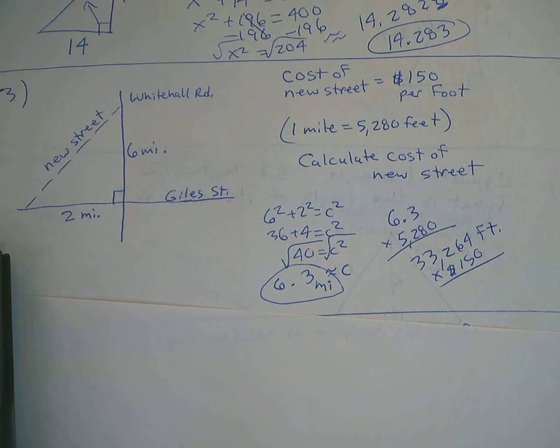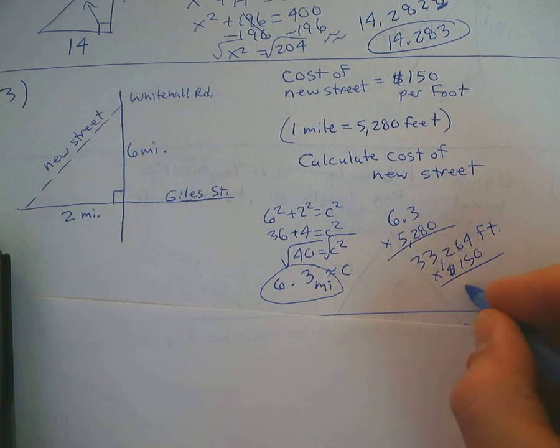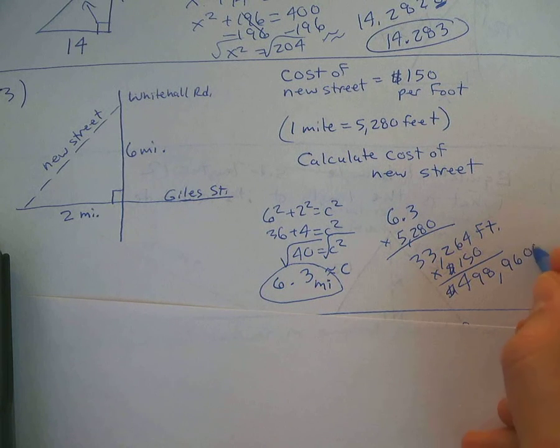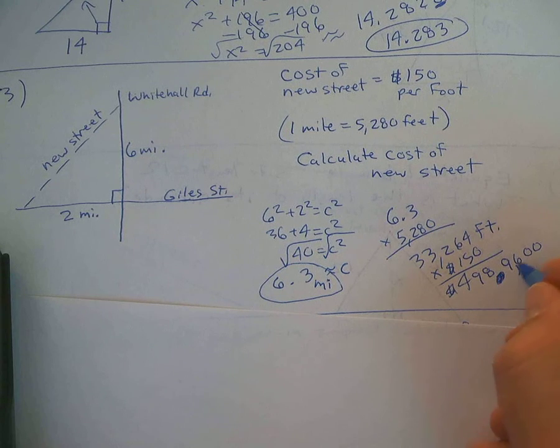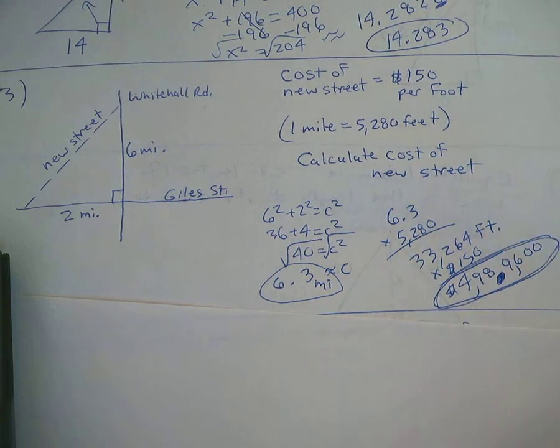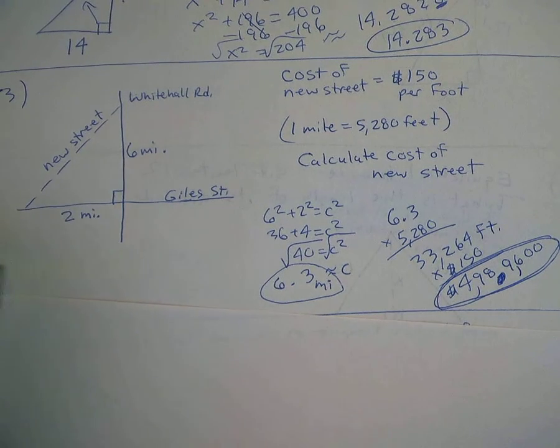Adding up quick, isn't it? Roads are not cheap. And it's going to give us 498,900. Whoa, hold on. Never mind. That's a decimal point error. That's going to be $4,989,600. That is a lot of money, but that's how much it costs. All right, going on.